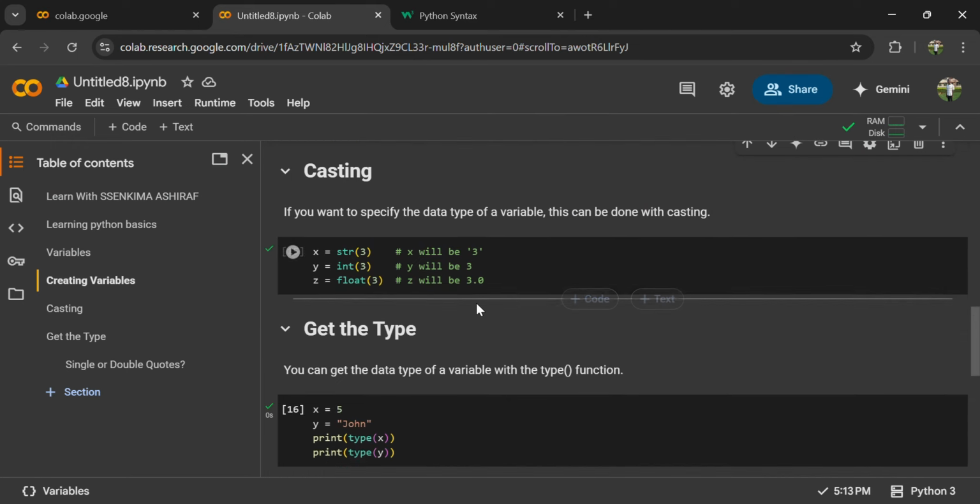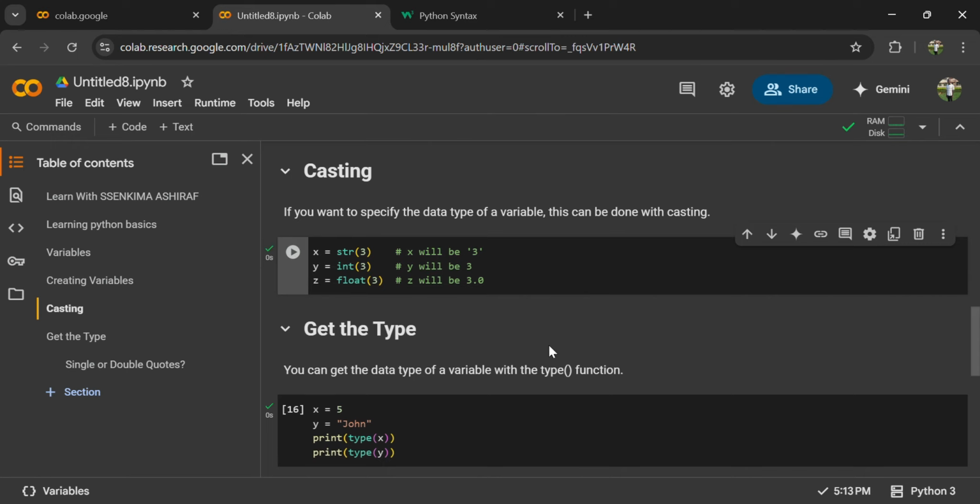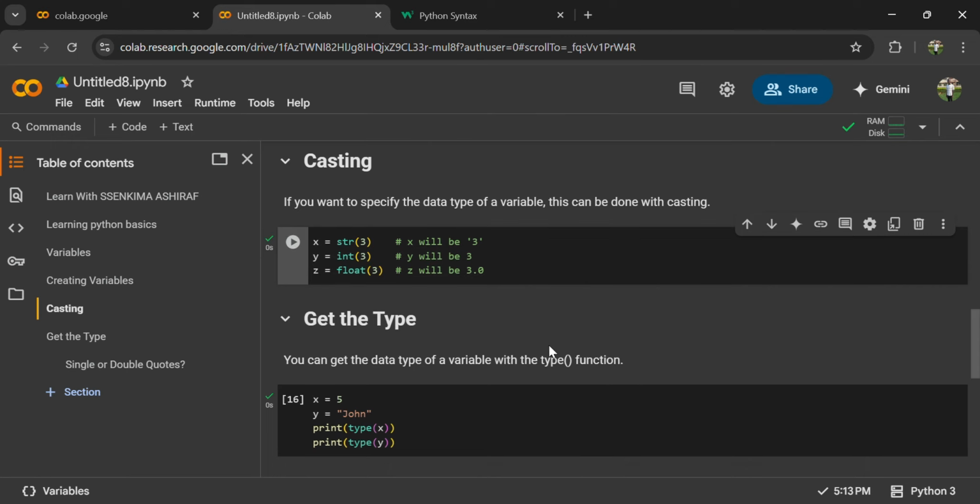You can specify the data types as you want, and this is called casting. So you specify x equals string instead of integer. A string is for letters, and it has inverted commas.